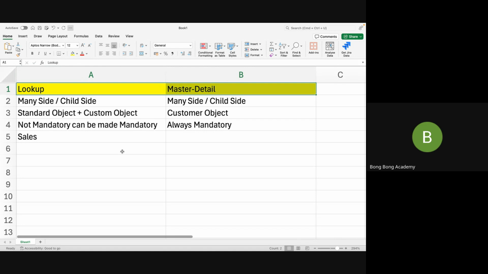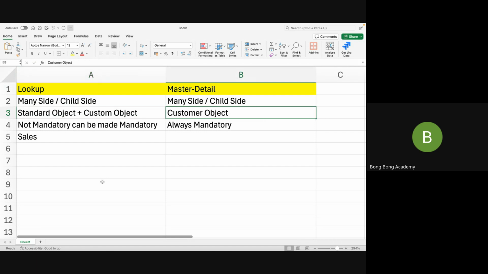Yes. Yeah. So side by side, once more, lookup relationship or master detail relationship both need to be done on the many side or the child side, right? In one to many relationship, the many side, many objects will have the relationship fields. Both the relationship fields are on the child side. Any confusion on that? Second is, lookup relationship can be created on standard objects as well as custom objects.